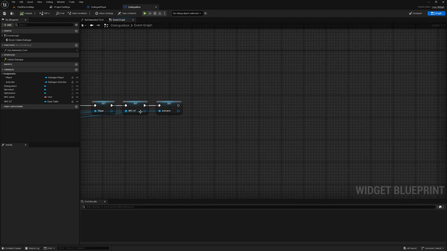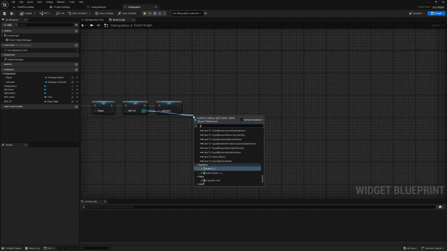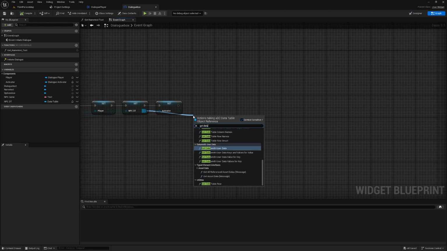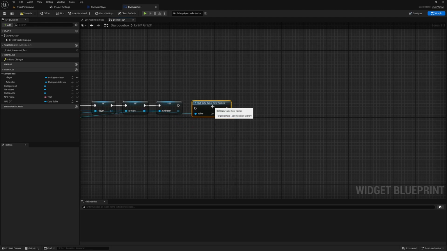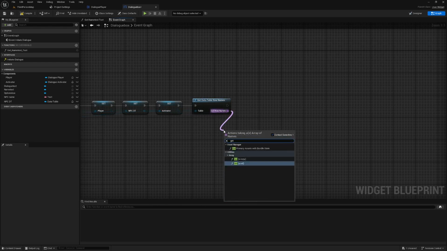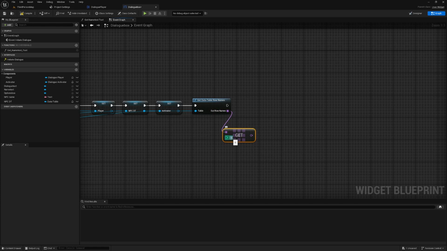And now, with the DT dragged out, we want to get data table row names. And we just want to get the first one, so get a copy of 0, which is the first one.